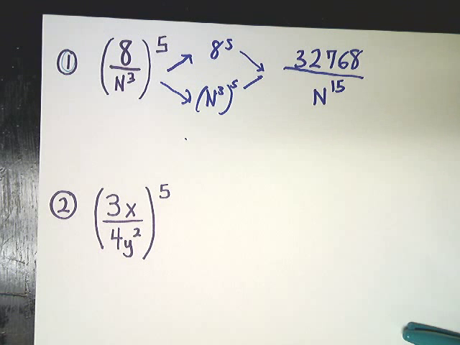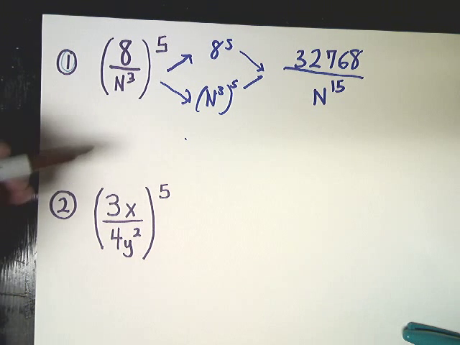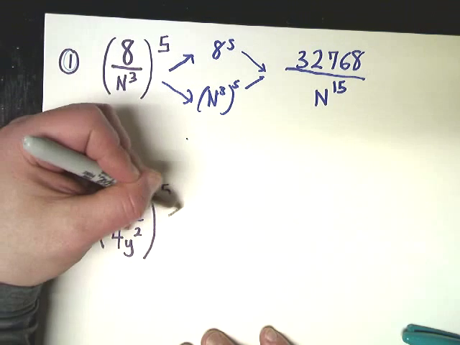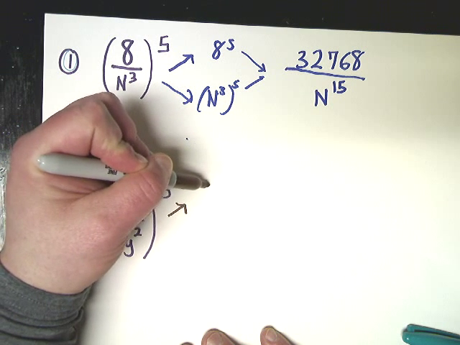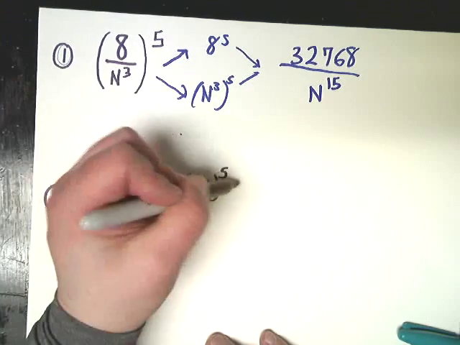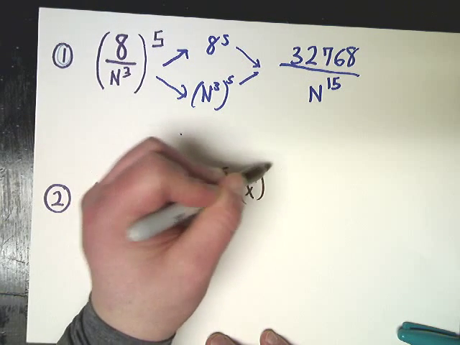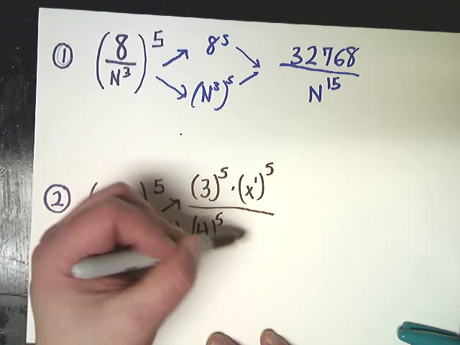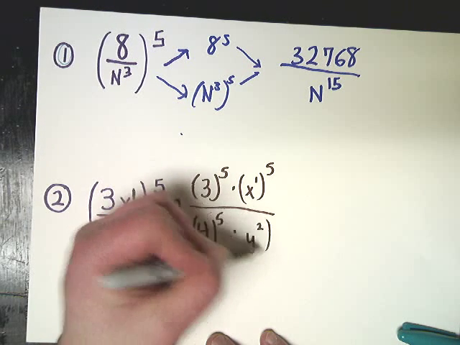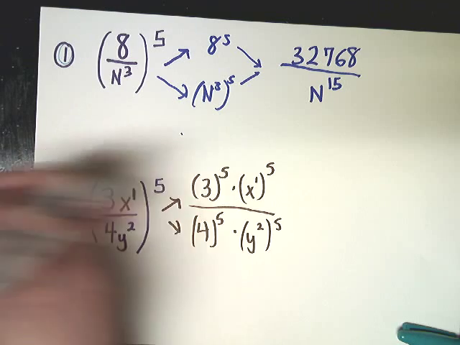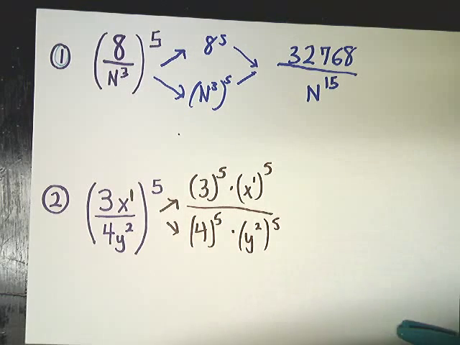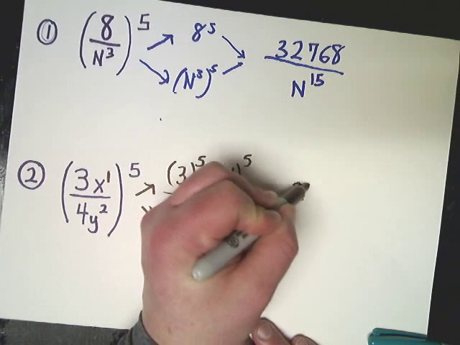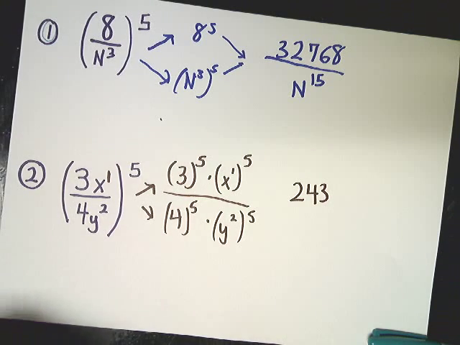In the next one, same type of thing. I'm going to do a little split work. The first thing I'm going to do however is put a 1 after the x, just so I remember. Otherwise I'll forget. It's almost like this one goes 3 to the 5th times x to the 1st to the 5th. And on the bottom, it becomes 4 to the 5th times y to the 2nd power raised to the 5th power. That's a lot of stuff. Anyway, I'll do 3 to the 5th power because remember, coefficients sort of stay the same.